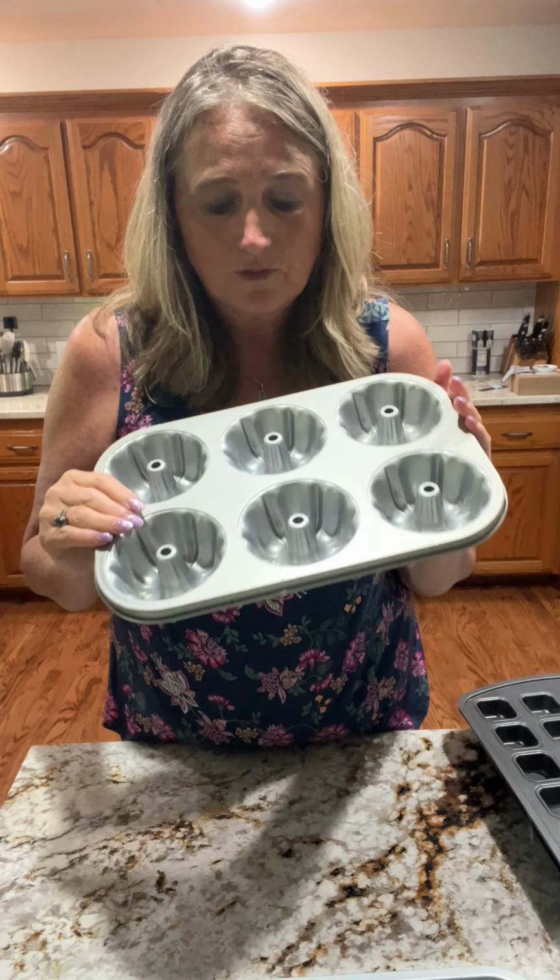All right, and the next thing we got is our brownie pan. One of our most popular pans out there is our brownie pan collection, okay? This one's gonna make perfect little petite brownies for like a baby shower, wedding shower, or more portion control, whatever you want to that you can bake in it. This is just gonna give you basically a little mini brownie, probably about a 1 by 1 inch square, okay? It's a perfect little pan to also do that. This is our brownie pan. Holds a full box of brownie mix. It's perfect for somebody who wants the crispy outside edge, but somebody who also wants the chewy middle. Gives you the best of both worlds.